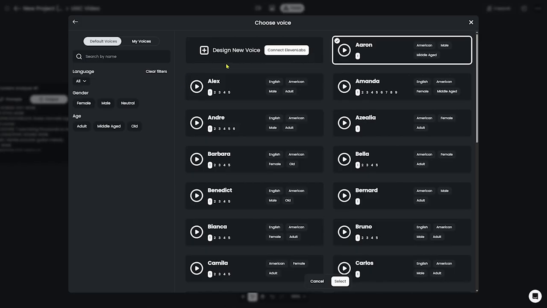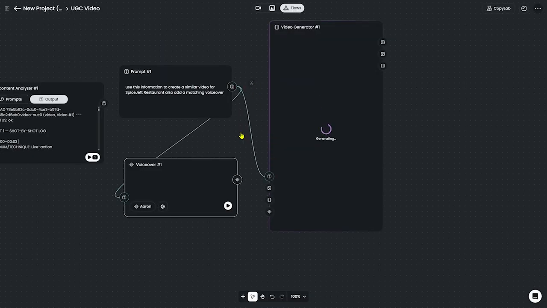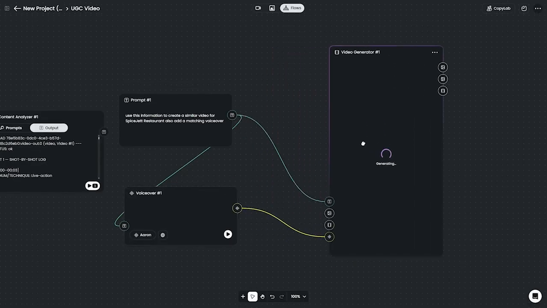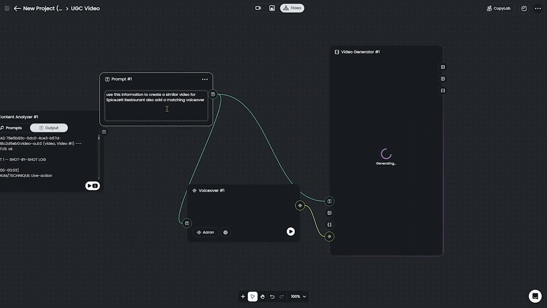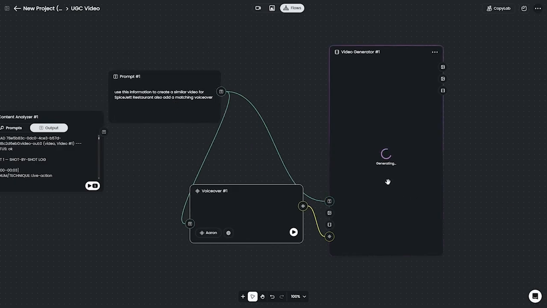You can connect your 11 Labs in here as well, but if you don't want to do it, it's always fine. You can simply add this audio to this audio as well, and this is going to be serving for your video. So now it is going to be adding voiceover automatically as well. This is just a really clever and nice tip to keep in the back of your mind if you want to add some custom voiceover as well. Once it is generated, I will be catching you up soon.